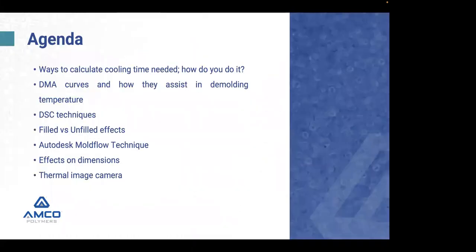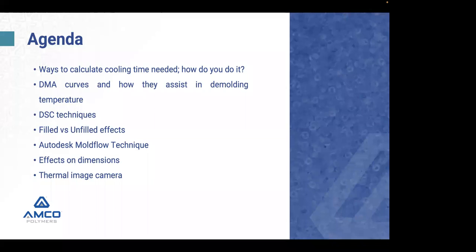Perfect. All right. So the agenda, today we're going to discuss different ways to calculate cooling time. How do you do it? A lot of places just say, okay, I can estimate my fill time, my cool time, and some people use a rule of thumb to say every wall thickness you need X amount of seconds, take it times 1.5 times the wall. Or we have something similar, it runs about this cycle time, or I think I can get it done in about 35 seconds or 40 seconds.